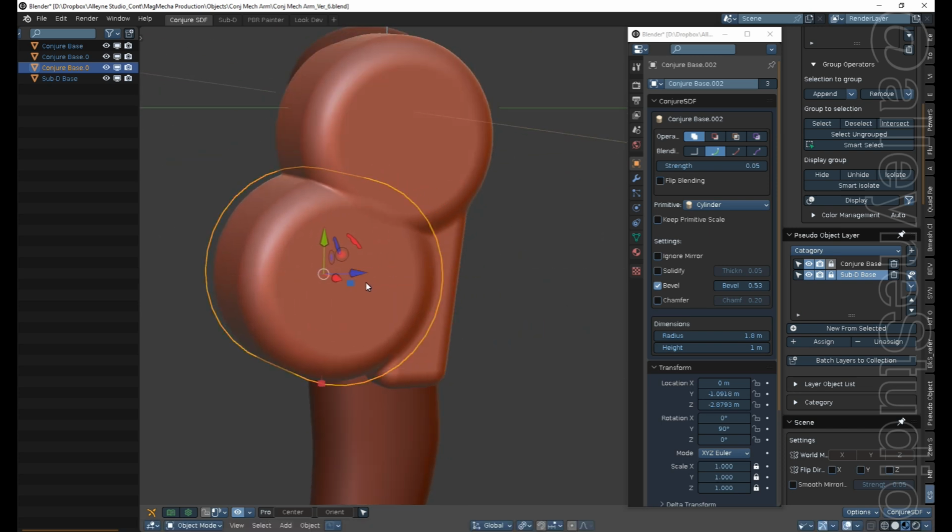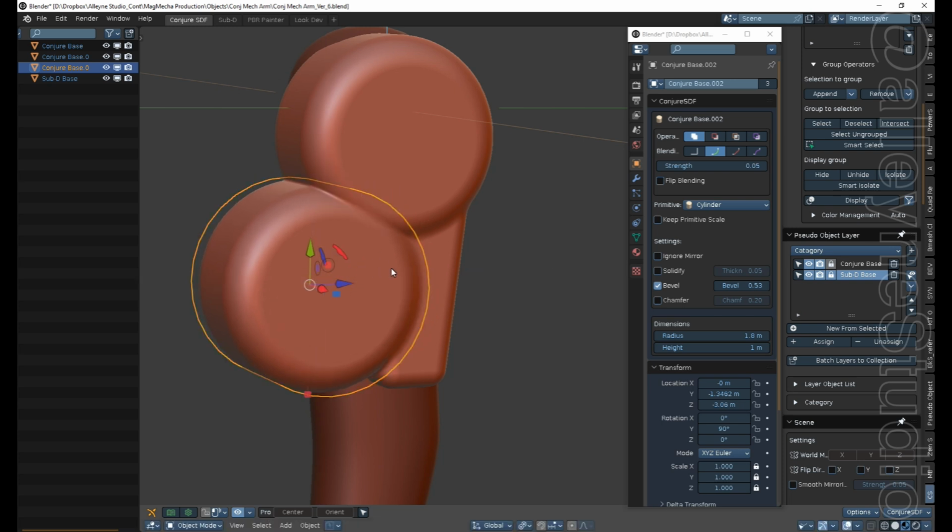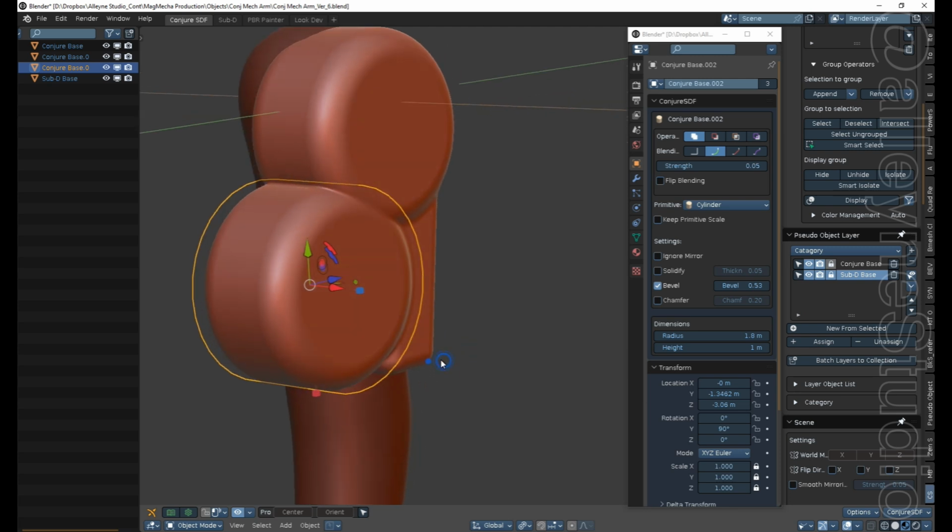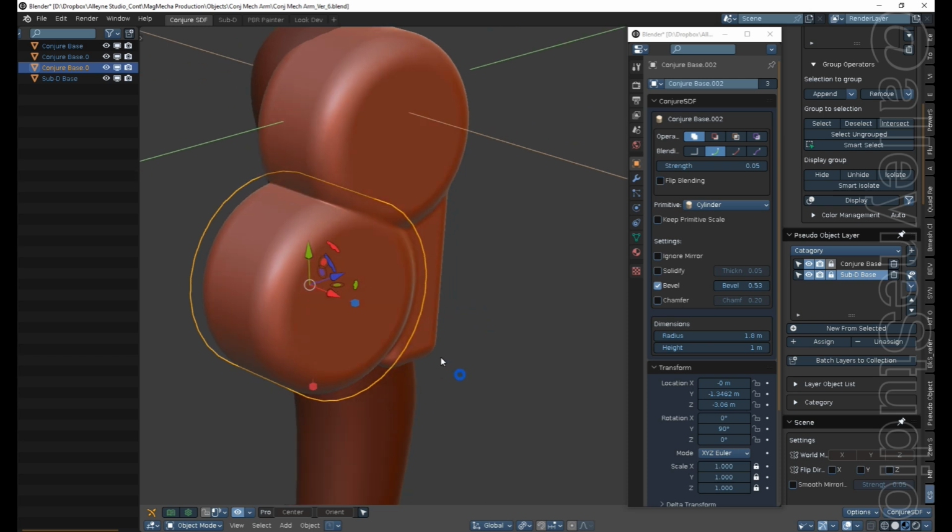And I'm a sub D modo modeler guy. From using Lightwave and stuff way back in the 90s. And then as soon as Modo came out 101, I was right on it. So that's why I'll always say, oh, Blender is just too clunky, right? But I like it.